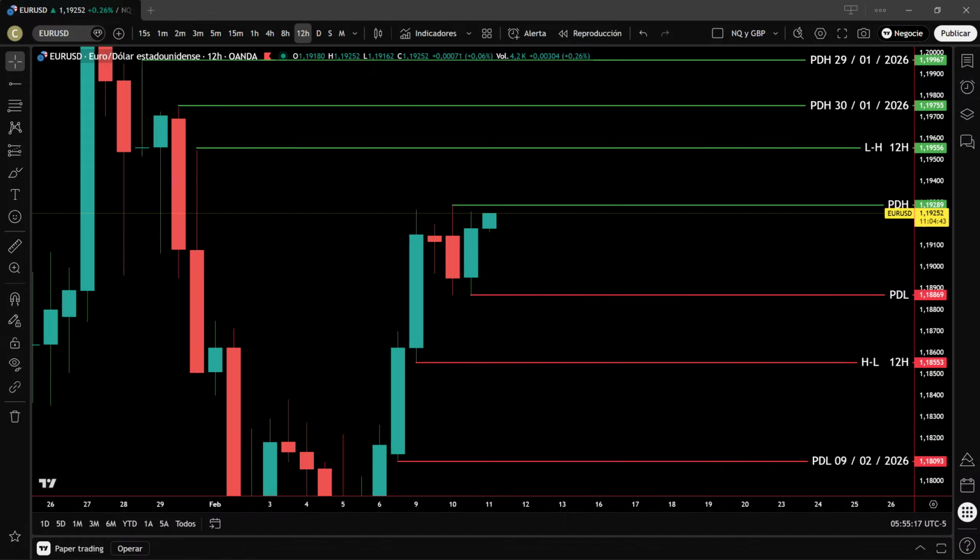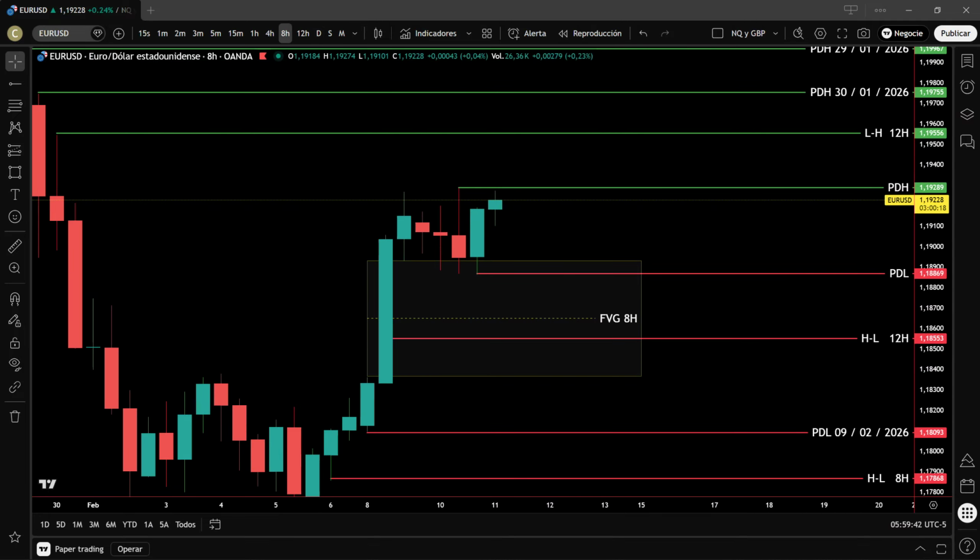Now we drop down to the 12-hour timeframe to gain precision. In this timeframe, we select and adjust the supply and demand zones closest to the current price. Notice how we've refined the high and low levels, identifying specific points of interest that weren't as obvious on the daily chart. These 12-hour zones will act as magnets for the price. They are the levels where we will look for the first signs of reaction before the market decides its definitive direction ahead of the news.